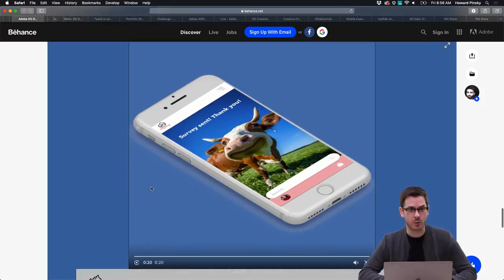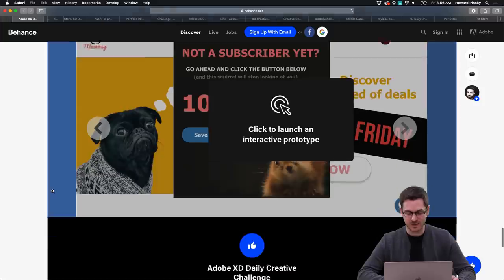Someone is asking, how do you record a video in XD? If you're on the Mac, you can do it directly from the share menu. There's a record video button. If you're on Windows, because of restrictions, you have to use the built-in Windows recording software called Game Bar, which I think is Windows G, and that'll record a video. Even though XD is not a game per se, it'll still record XD and you can crop it and all that fun stuff. We're trying to work on it, but restrictions, it is what it is.